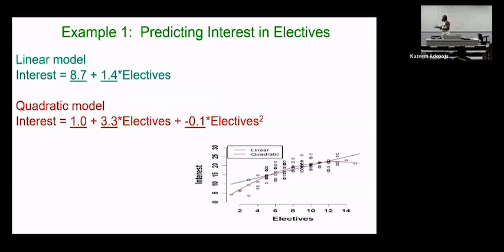Now, let us write out the fitted model. Of course, these are the two fitted models, based on the outputs that we got. Using the linear, you can see that. Using the quadratic model, you can see that. And what I'm displaying here is superimposing, having two graphs at the same time. If you look at the blue one, that's a straight line, right? If you look at the red one, that is a quadratic one.